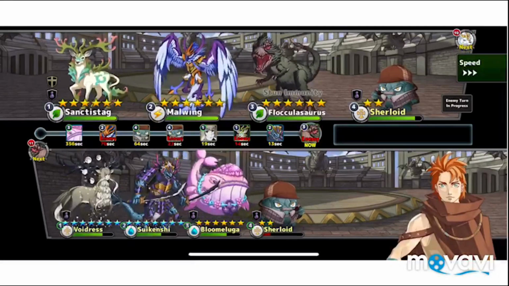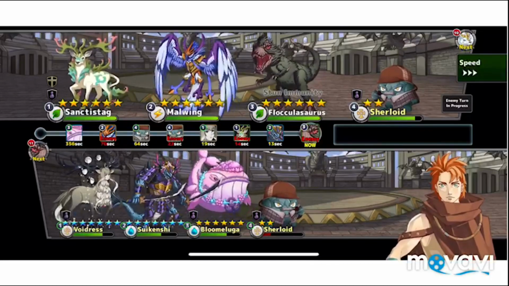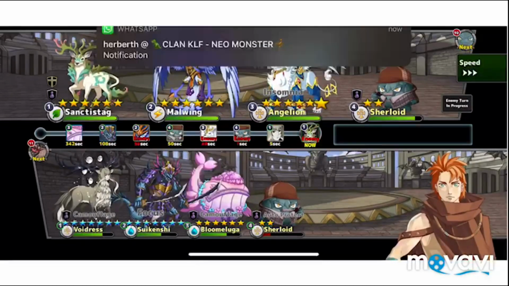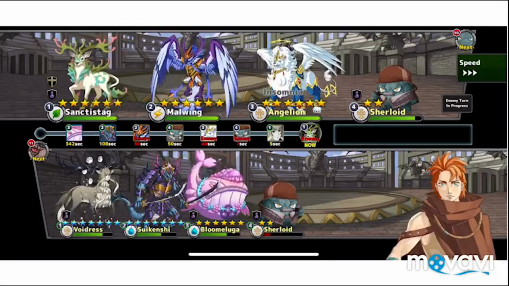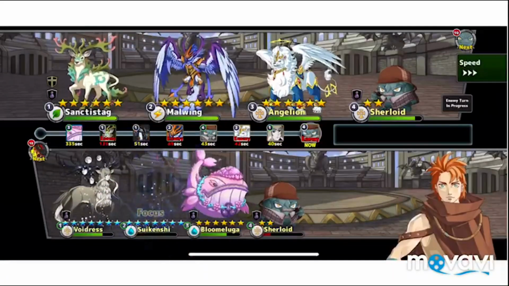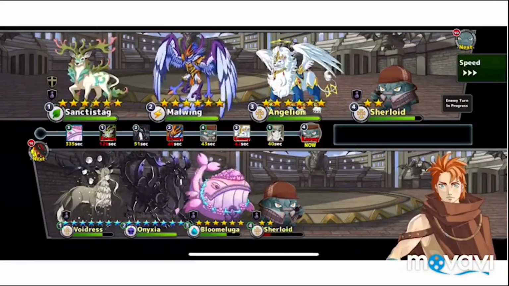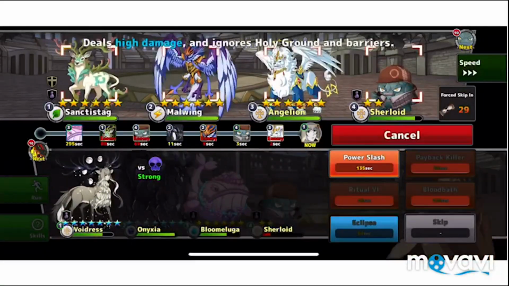Although saying about good RNG, Melwing putting to sleep Suwa Kenshi at this point is very nice to just stop that from doing that much. She decides to tactical retreat. I believe this is because she really wants to get some proper aggression going on here, and with 3 camouflage monsters out, you could have done the finishing snap maybe on Sherloid, but what's the name of the monster?